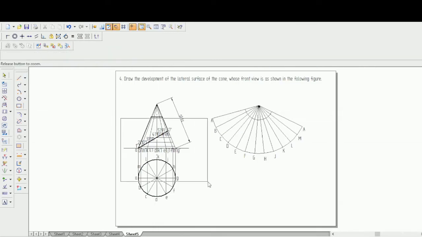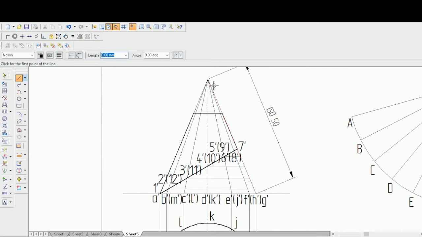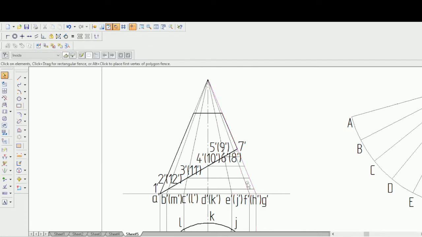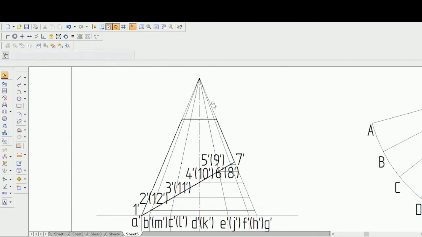Now we'll have to measure those individual distances. You can see this complete line, for example the one I'm highlighting, that complete line's length is 65 mm. So don't look here, as I told, look here. It is found to be 65 mm. Now you will have to find the distances between wherever I made those horizontal lines, from that apex to that.